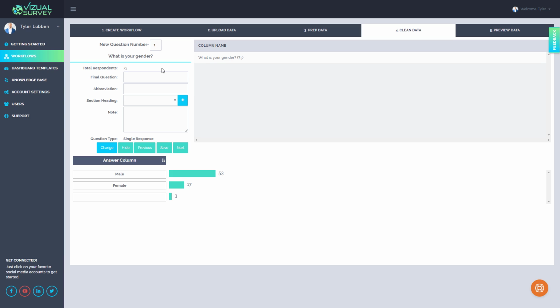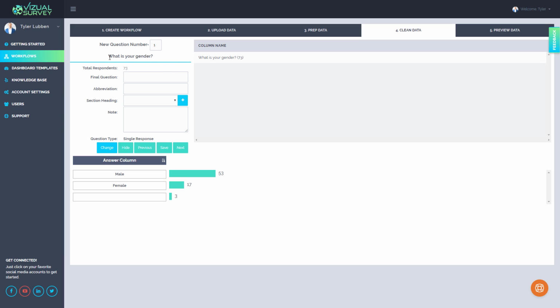The next one is section heading. This groups your questions into specific groupings. If you want to group your demographic questions together and then your regular survey questions together, you can here. Notes is going to give a new column with a note for this question. So in our dashboard, in the Tableau one, whenever somebody clicks on this question, it's going to show a note if you put a note here. After that, we have our answer columns. This is what's going to show in the dashboard. If you change these values here, then that's going to be represented in the dashboard.